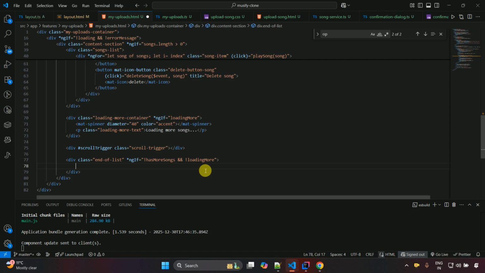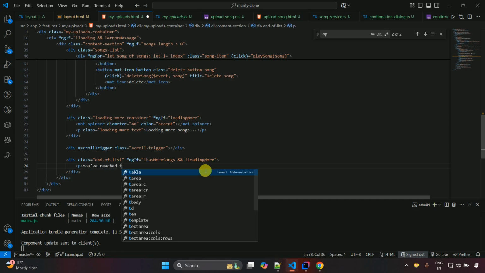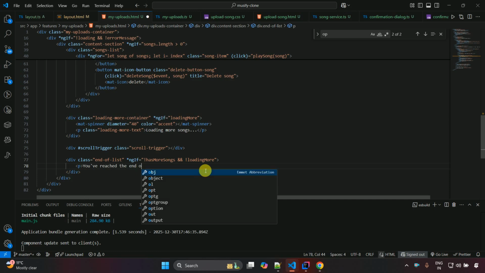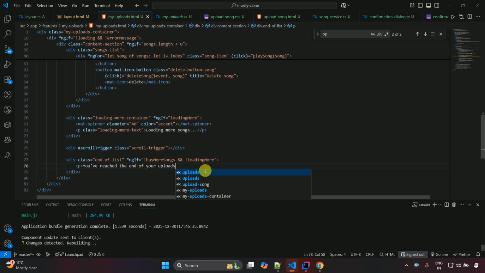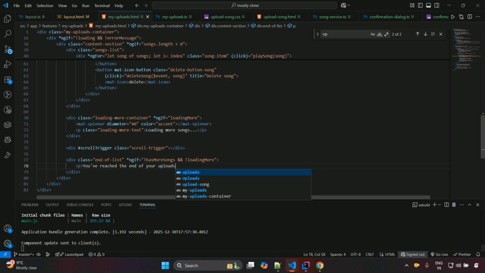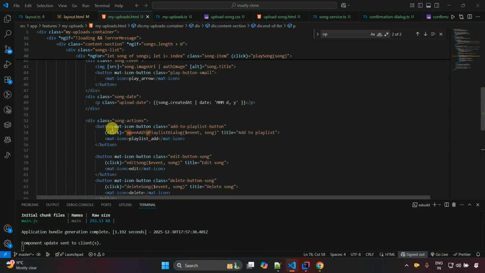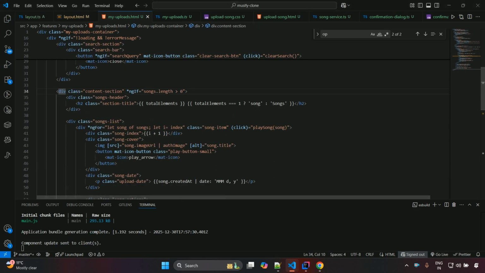And then we have to write here p paragraph, and here you have reached the end of your uploads. So this is the message I want to show to the user. And then the div which is container section, which is this part, like song list part, is also completed.